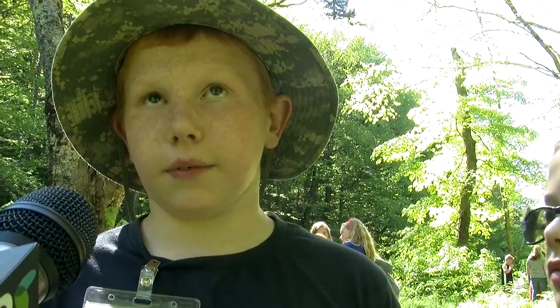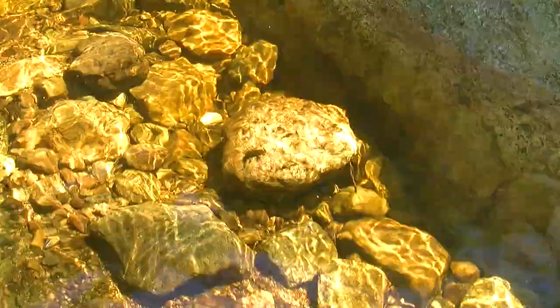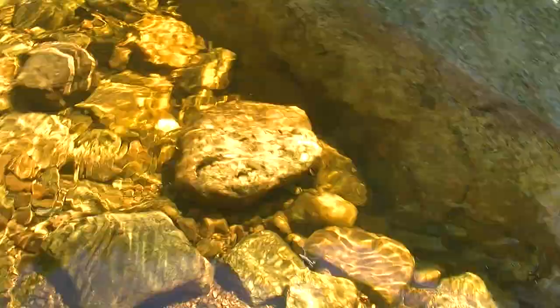The most interesting part, I think, was how the trout need to live — like their habitat. My name is Kyla and my favorite thing about doing the project was doing the test with the water. I found it to be really engaging. The kids can see a direct connection between what they're learning and how it relates to their backyard, or the place that their parents go camping, or something that they see every day in life.